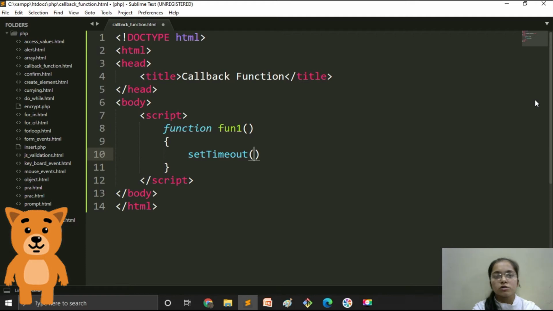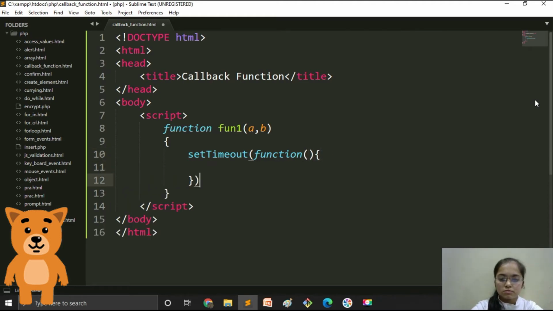In the first function we will add the values of two numbers and then store the result in a third variable. So to do that we need to give the parameters over here, and let's create a function in setTimeout. Now let's create the function over here.